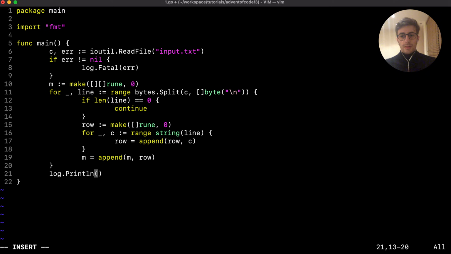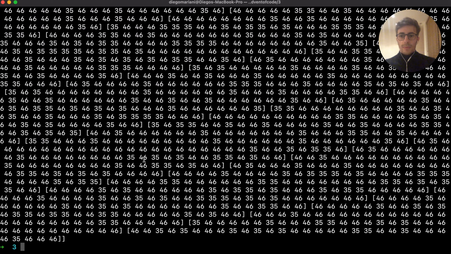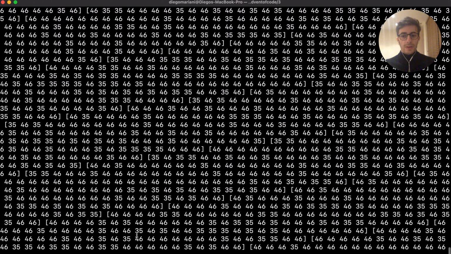Let's see if we have done it correctly. And here we see that we have loaded all the characters. So these ones are Unicode points as key values of the characters, which is the dot sign and the number sign. But that's fine that they're represented as numbers here.